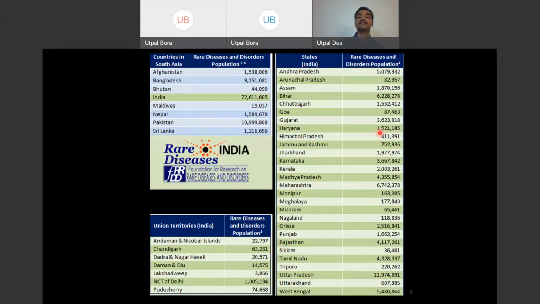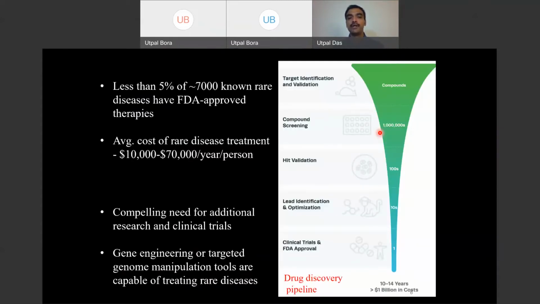So why am I talking about rare diseases today? We have 7,000 rare diseases all over the world, probably different kinds of rare diseases, and many of those diseases are genetic, and some of them are of course genetic, but you see them once the environmental factor starts working on it. But so far, unfortunately, less than 5% of those rare diseases have a treatment, or at least an FDA approved treatment or therapy. And the cost is kind of astronomical. On average, I would say $50,000 per year per person is needed as of now to treat one of those rare diseases. So look at the burden society is having. Less than 5% of rare diseases have a treatment, and out of 7,000, almost 6,000 plus don't even have any kind of treatment.